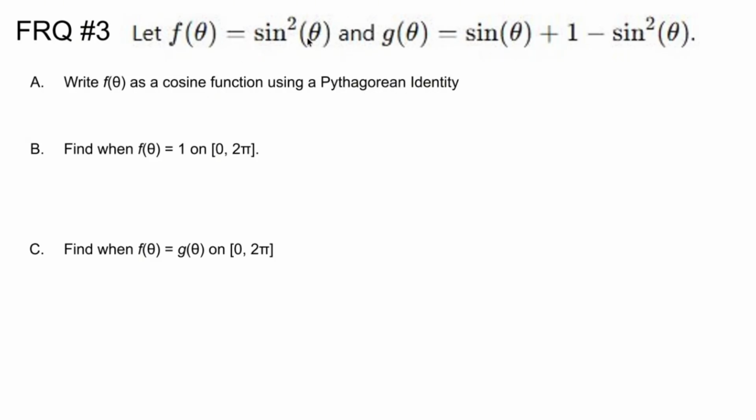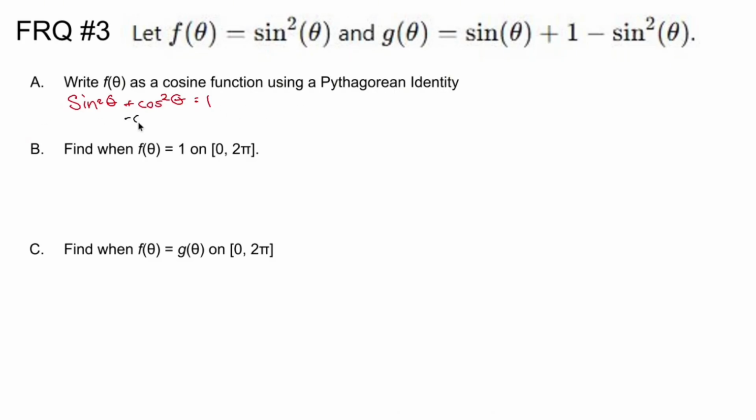All right, so sine squared theta is connected to the Pythagorean identity, sine squared theta plus cosine squared theta equals 1. That comes from a squared plus b squared equals c squared, where sine squared is my a squared, cosine squared is my b squared, and 1 is my c squared. And this technically is saying y squared, because sine is y, plus x squared, because cosine is x, equals 1 squared, and then you get that. Just thought I'd share that with you.